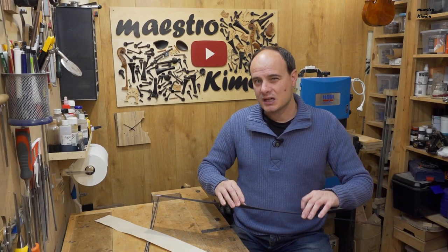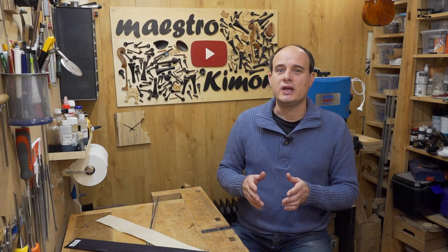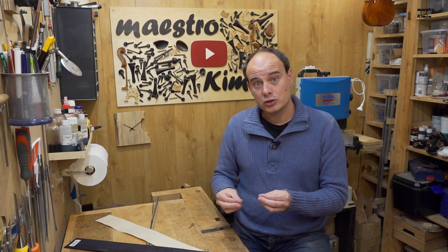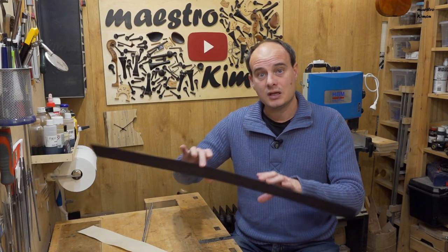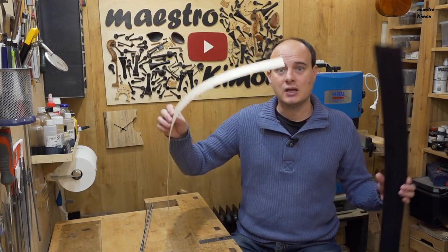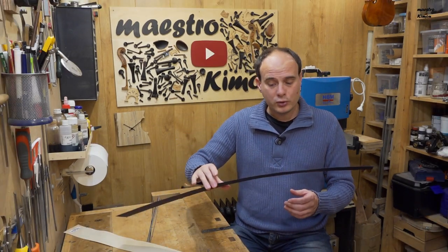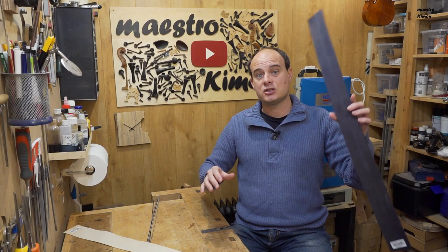I don't know exactly how to make these fibers, maybe in a similar way as they make paper out of wood, and then they make sheets. The black ones get painted, the white ones remain white, and they glue them together. Now, if you want to make your own purfling, you can buy these kinds of sheets.